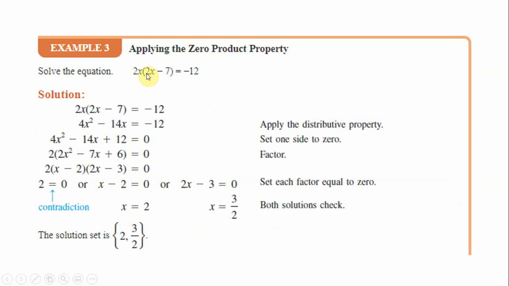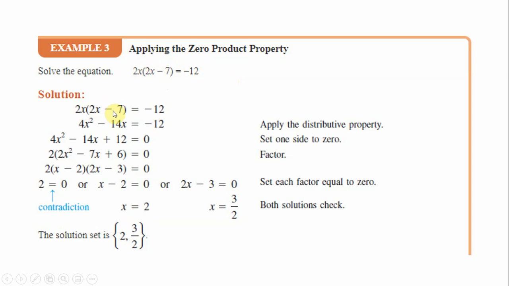So here we've got two things multiplied together, but it's not equal to 0. I can't really do anything in this case. This could be any set of numbers: 2 times 3, 3 times 2. All of those are going to give me negative 12. Negative 2 times 3, or 2 times negative 3, all of those are going to give me negative 12. So there are many numbers that would work, and I can't just set these things equal to each other.